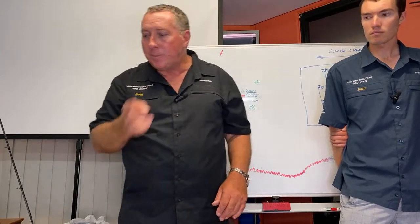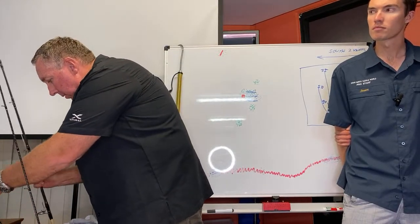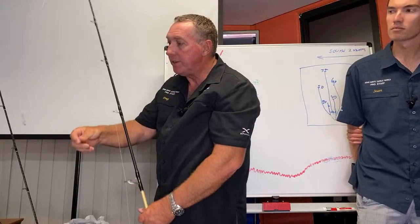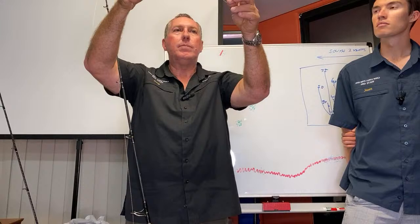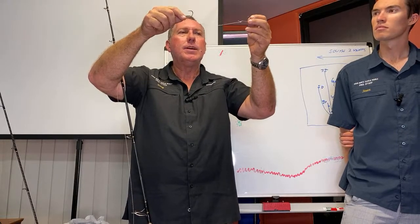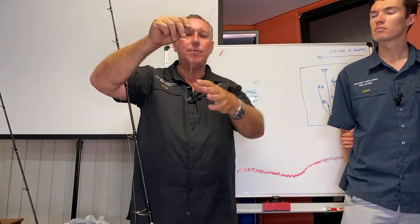The other thing is live bait. When I'm fishing live bait, I'm running just a two-hook rig. I actually haven't used this one for a while, but that's my rig from last time. Just two hooks like so. I think that's on 60-pound leader or 40-pound leader. Mono, not fluorocarbon. The hooks are only 4-0s. I'm keeping it fairly small because obviously I'm not using big slimers, using little yakkers or whatever it might be.